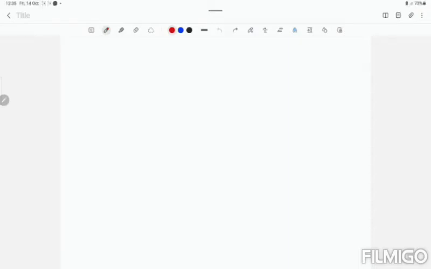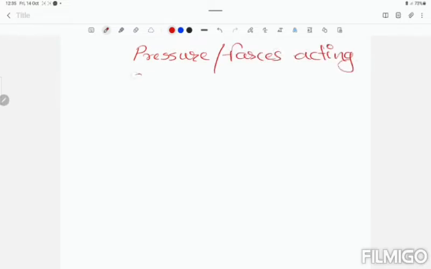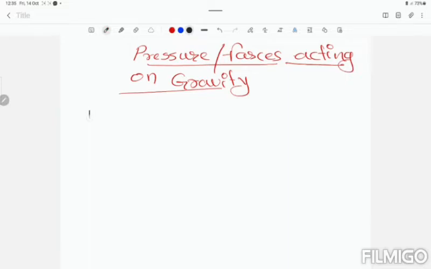In today's lecture, we are going to study the forces or pressures acting on the body of a dam. Basically, there are various forces or pressures acting along the dam body. Especially, we are considering a gravity dam. The first one we discussed in our last session was the self weight of the dam.